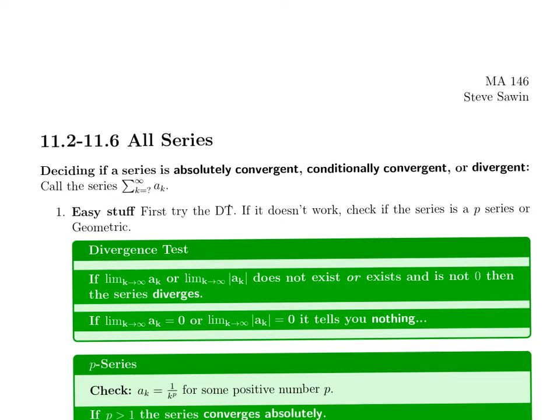Today I'm going to talk about everything we've learned about series, putting it all together. In particular, I want to talk about starting with some series. I'll write it as the sum k equals something to infinity of a_k. I'm going to put a question mark here because sometimes it's one, sometimes it's zero, sometimes it's a different number. And it all works the same. So I'm going to stretch you a little bit by leaving that unknown.